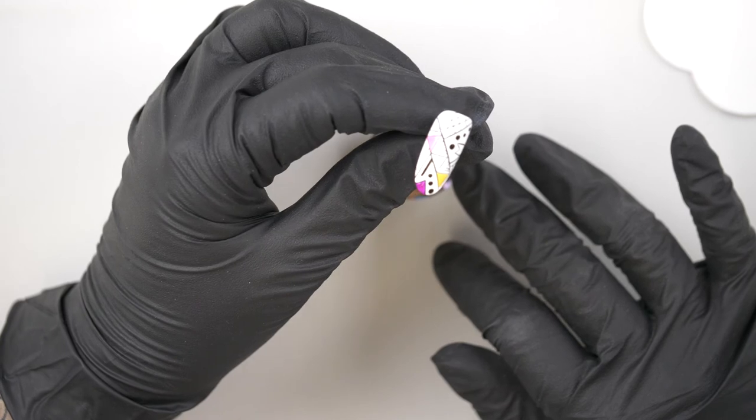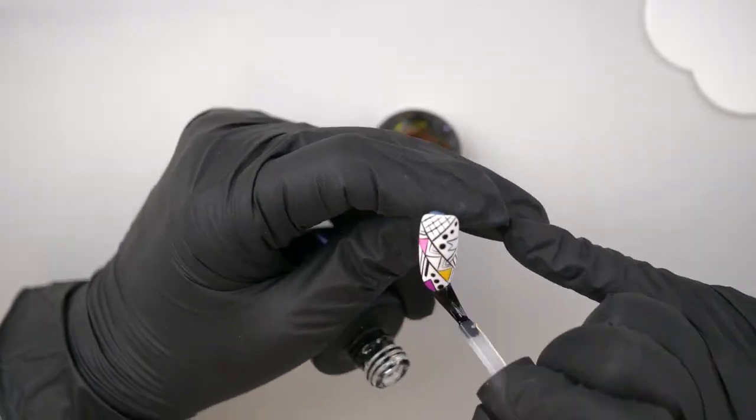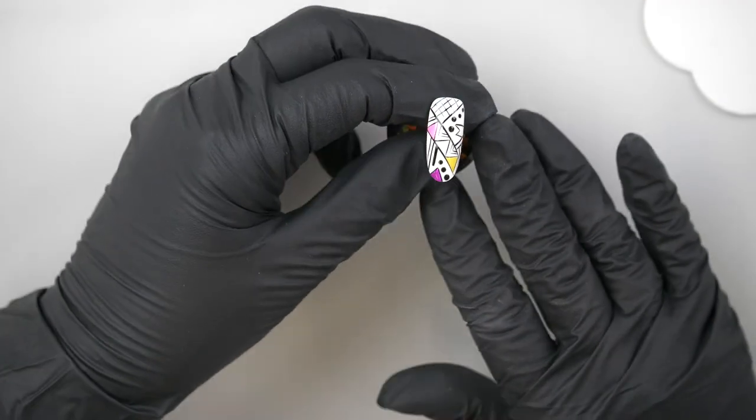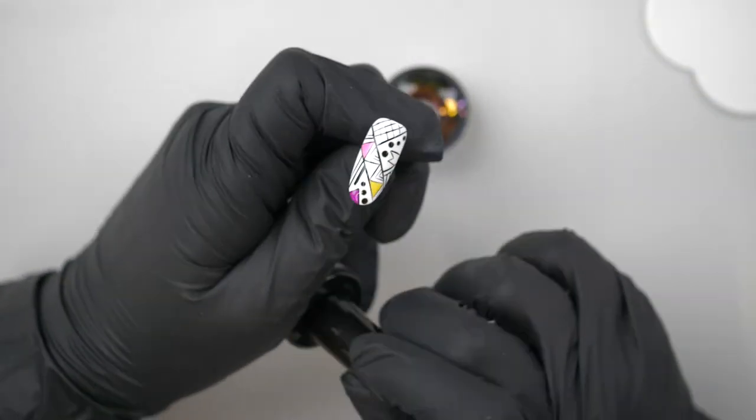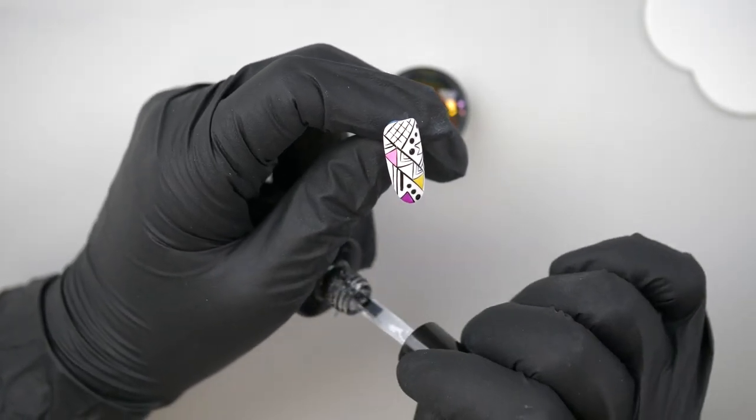That is cured and I love it — I want it matte, of course. If you've seen any of the other videos you'll know you must paint it first in a shiny top coat. I'm going to do a rock plus, because otherwise the matte will just pull all your design off. Cure it for 60 seconds. Now it's come out of the lamp — we're going to make it matte with our velvet matte top coat. It really does feel velvety when it's done.